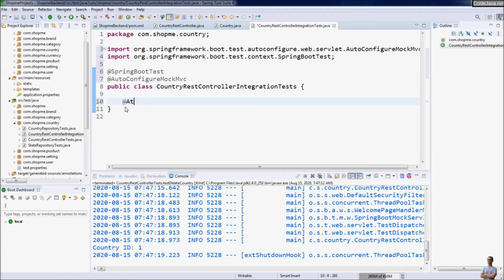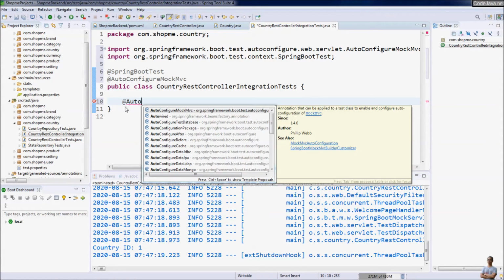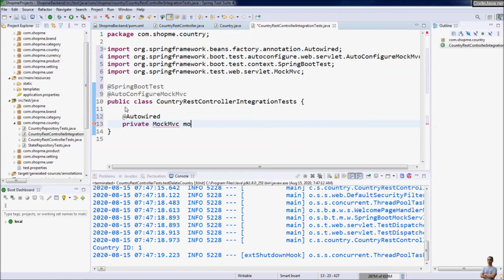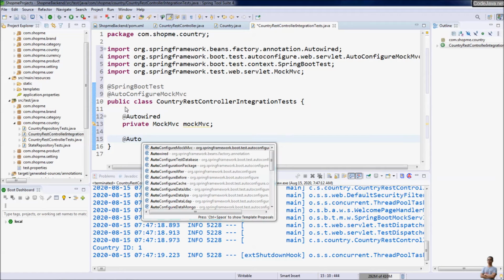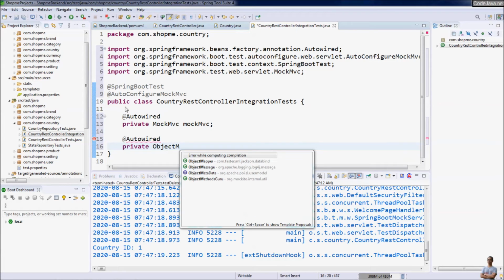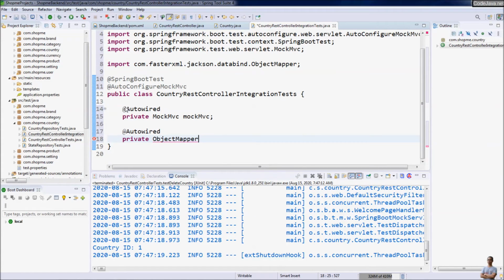And we use Autowired here to get an instance of MockMvc injected into this class, mockMvc, and we also need to have an instance of ObjectMapper injected into this class, ObjectMapper from the Jackson library.